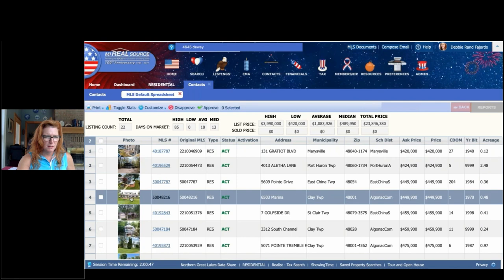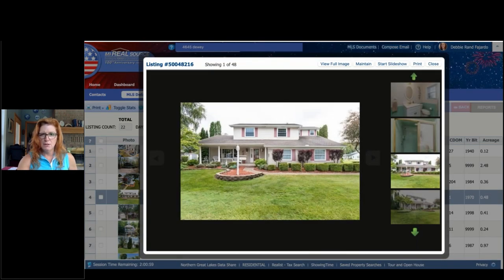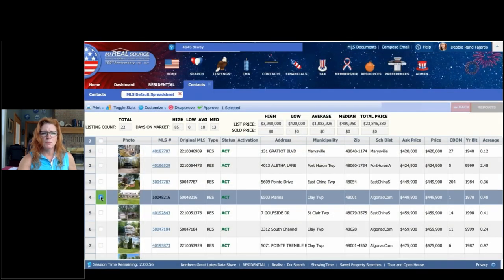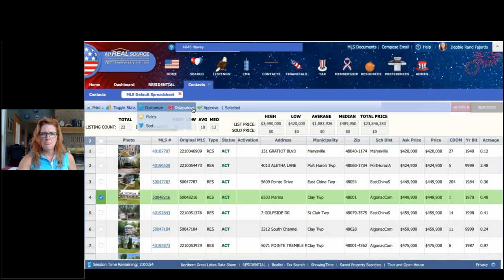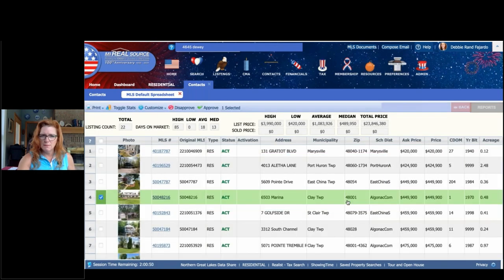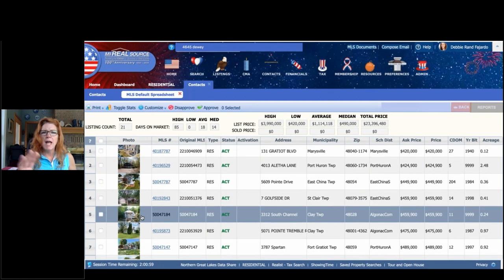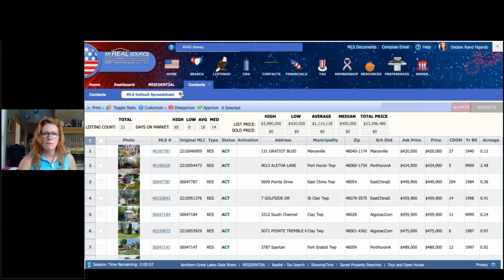Let's see, was this my yellow home? Kind of beigey, whatever. So I'll say maybe this one is unapproved, and then I will disapprove this one. It goes through the same motions, disapproved. So I will keep the rest of these here. So that is the idea of the agent preview.